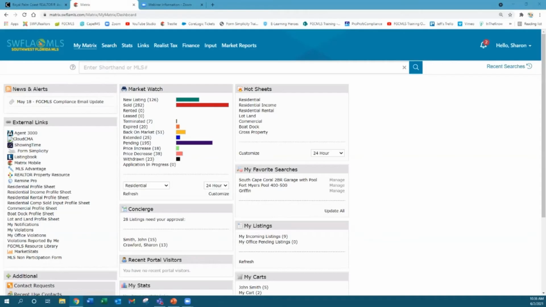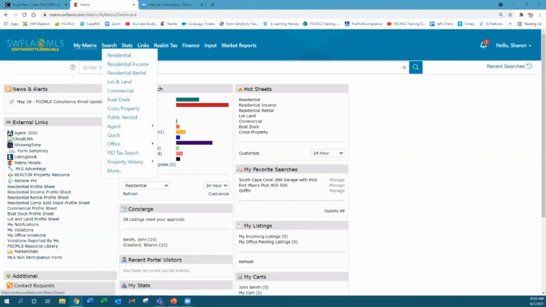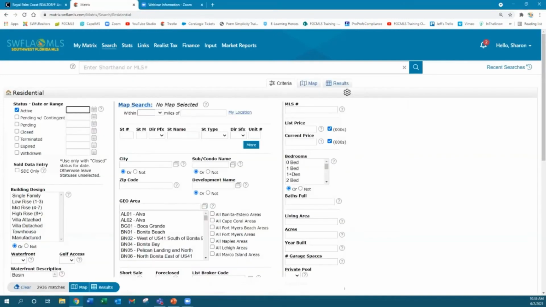All right, great. So we are going to go ahead and start searching. The searching that we're going to do is going to be a residential search. When you come into search, you'll notice that the status is always defaulted to look for active listings. Now, there are going to be times when you're coming in here to maybe do a comparative market analysis, so you're going to want to pull in those pending listings and those closed listings.